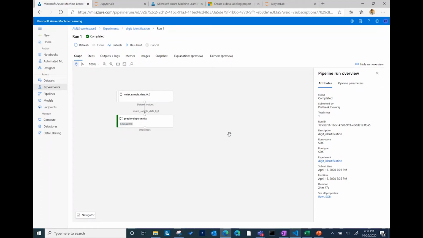Maybe you want to do model retraining with a different set of parameters. So you can use the pipeline assets to break them into different steps and then only execute the retraining part and not the data ingestion part. So you have more control over which parts of your full pipeline you want to retrain or run again. And maybe you don't want to deploy to AKS. Maybe you want to deploy to a different service. Then you can run the first four steps and then change the last step to deploy to a different service, or go from an ACI container instance deployment to an AKS deployment if that's what your workload requires.